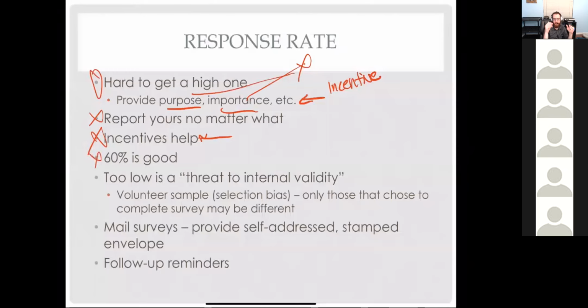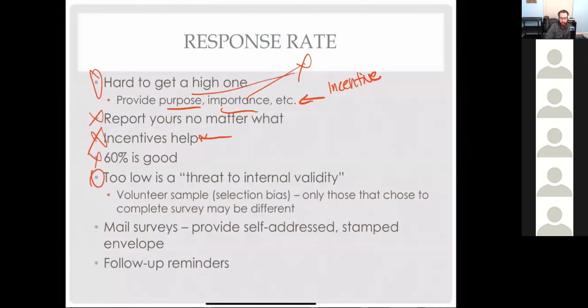60%, textbook answer, it's good. Hope for the best, try to rate the high one, do what you can to keep response rates up. I would say personally 60% is great, probably. I think 60% of eligible American voters don't even vote. So if you think 60% on a survey is the low bar for goodness, it's probably not. It's probably less than that, but that's the textbook's answer.